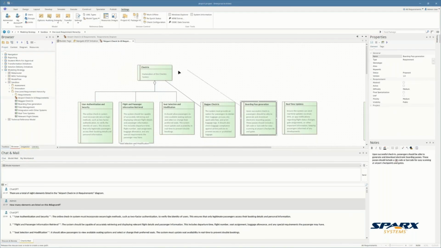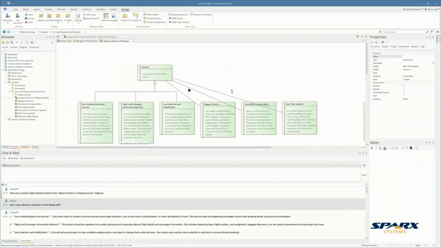So that's quite interesting. If you haven't seen that series, there's lots of valuable information there. You can see I've said how many elements are listed on this diagram, so you can also get the large language model to do some of the tedious counting and providing background information.